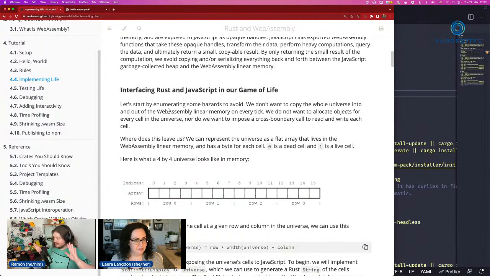The browser would be like, I don't care how you do it, but please give me this graphical representation. Is my guess. Okay, so WebAssembly is determining the graphical representation, and then JavaScript is just displaying it. Yes, this is what I think.